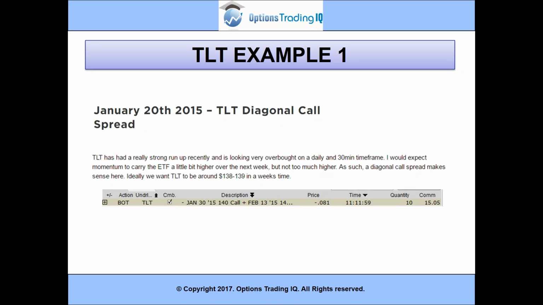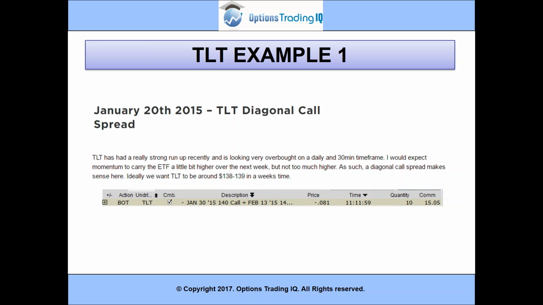So next example is on TLT. So you know, it's an ETF, so it's generally not going to move around too much. As I said, I mostly trade this on the Russell, but I have got a few examples of ETFs and stocks to share with you guys. Again, I want to be really careful if I am trading a stock that there's no news items scheduled, no earnings releases, things like that. Obviously TLT, I don't have to worry about that too much unless there's a Fed announcement or something like that.